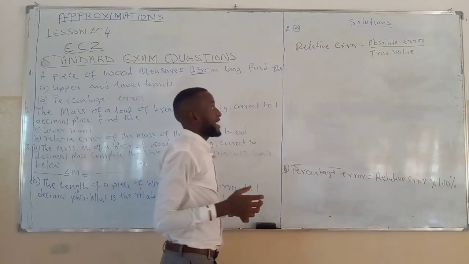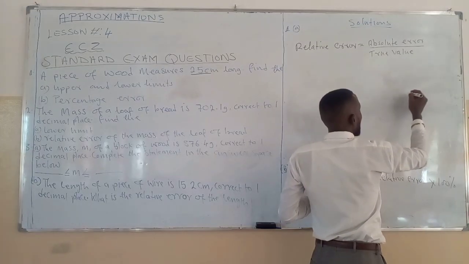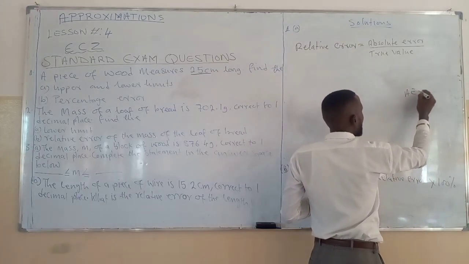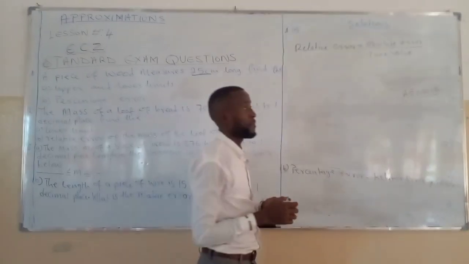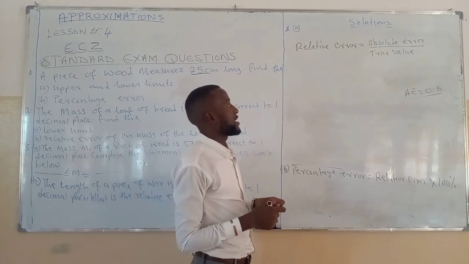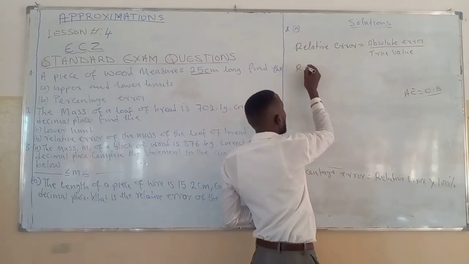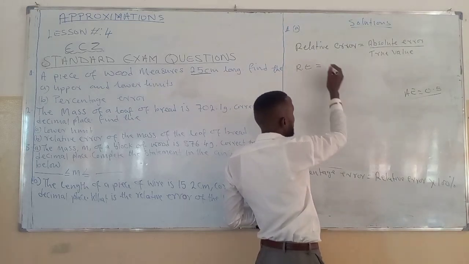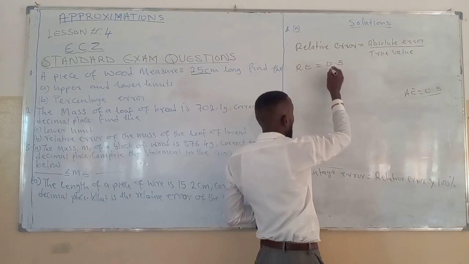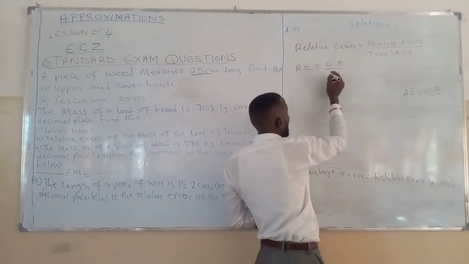At least we know the absolute error. What is our absolute error for this question? The absolute error for this question is 0.5. We have already found this one, so there's no need to find it. So once you do this part, then the next thing you just have to replace there. So relative error, you abbreviate it like this. Relative error is equal to, what is my absolute value? 0.5 over what? What is my true value? Okay, what is my true value here?